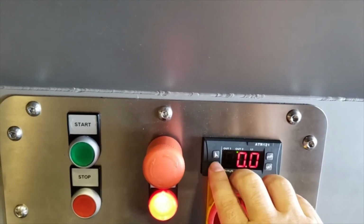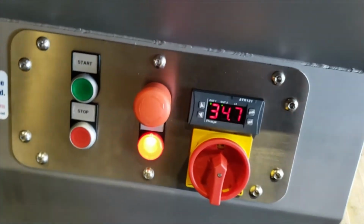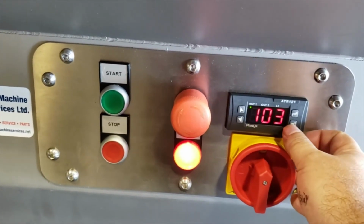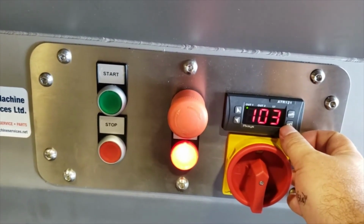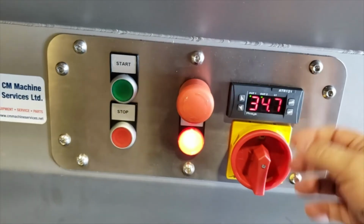0. Now I'm going to set that. Okay, so as you can see, that's that. That's the temperature set for the out 1. This is the current temperature, and it'll heat up to that point.